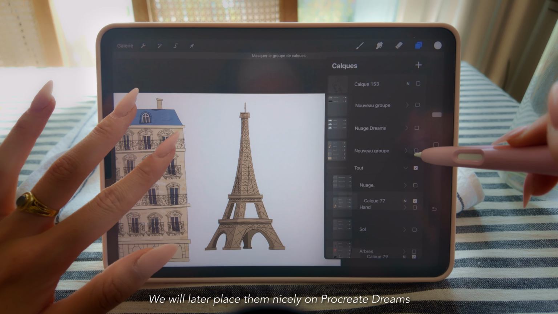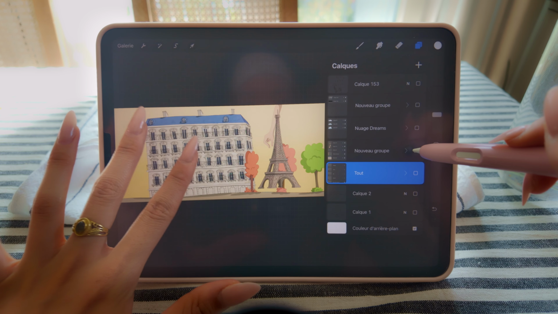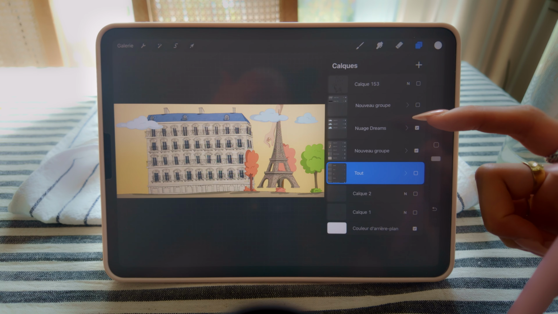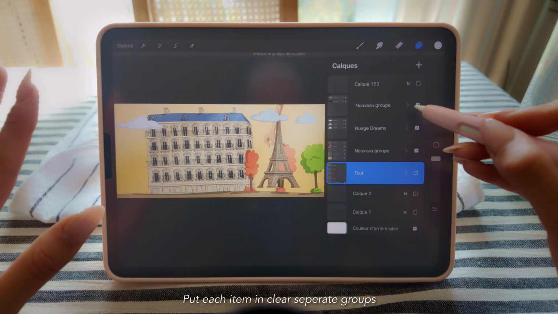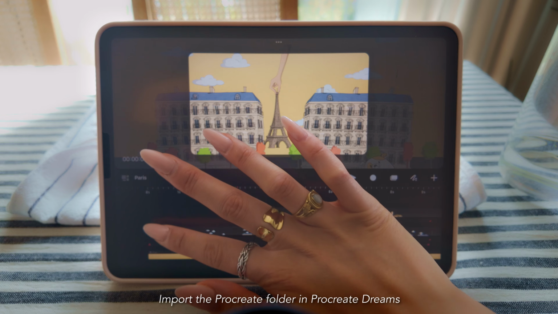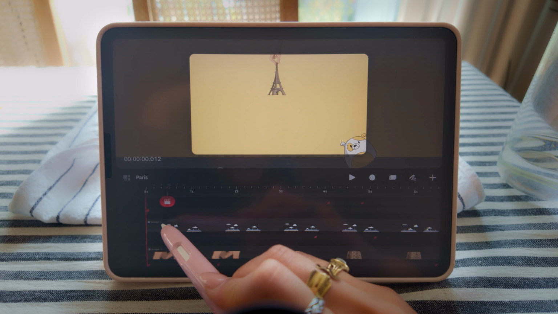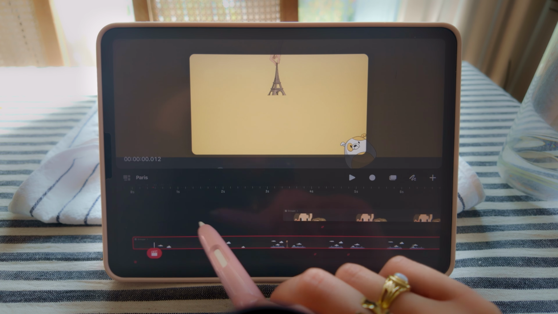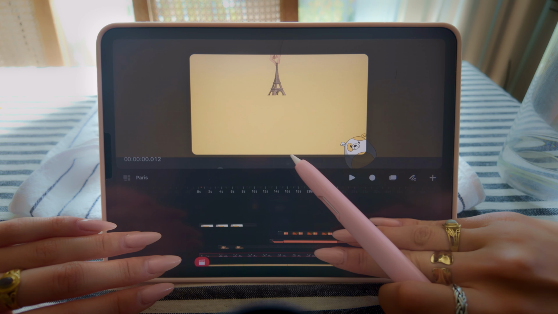clouds. And once I had everything, I put them with the background color, and you have to be very well organized in these kind of long animations. I'm not gonna go into too much detail for that because there are so many folders, infinite folders in the folders in the folders. And I think what's great with Procreate Dreams is that that's what it allows you to do, these big animations.